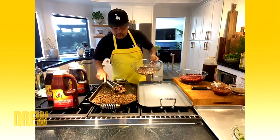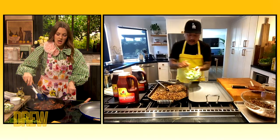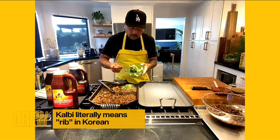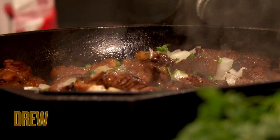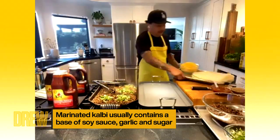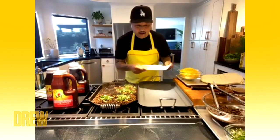And then what we want to do is just put that right on the griddle. So you just want to grill this up. And then as it's grilling, you want to add these onions and cilantro. So this is just chopped onions, chopped cilantro, lime juice, and a little bit of salt. Oh my gosh, this smells so good. You want to put that in there? Great, right? Doesn't it smell amazing? Perfect. I'm right there with you. And so now we're going to let that kind of do its thing, and we're going to move over and start our quesadilla here.